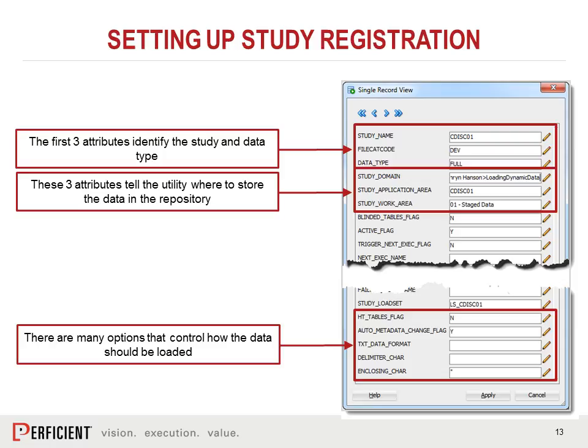So one data file might be high volume, labs for example, and you define it to do a high transactional throughput load. Another type of file might contain blinded data, and you want to let LSH know that it's going to be receiving blinded data. Lots of options here to help you manage every kind of data you might be receiving.